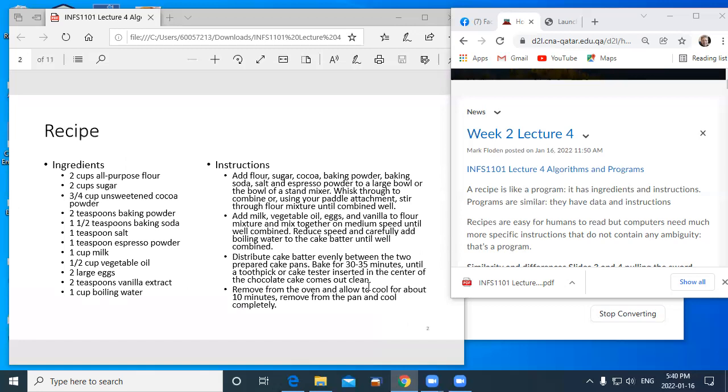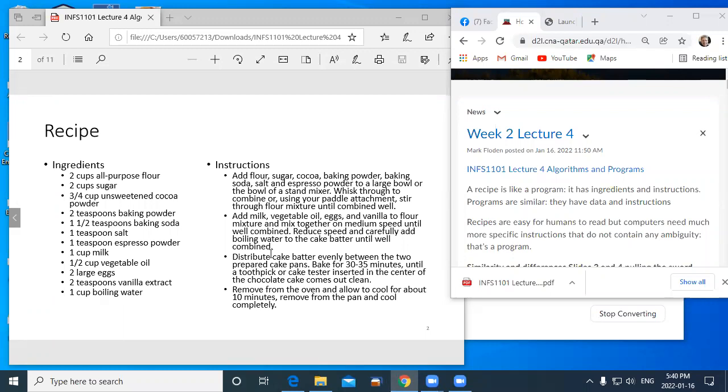All right, so let's talk about this program here, which is actually a program for a person who's cooking things, so a recipe. And how does that relate to programming? Well, let's see. With a recipe, we've got some ingredients. You could consider them to be like data. When you have a program, you usually have some data that goes with it. They could be the ingredients. And then we have some instructions, what you do with those ingredients.